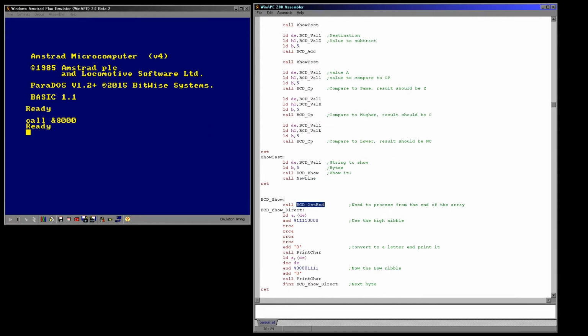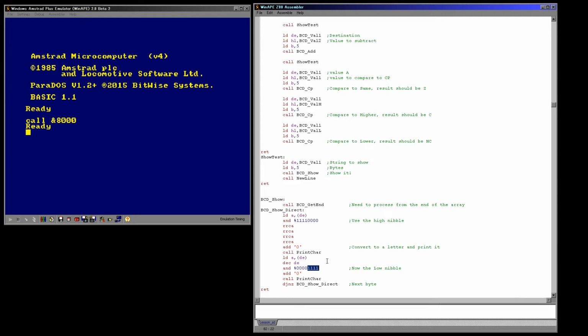Well, first we go to the end because we want to show the most significant byte first. It reads in a byte, takes the high part, shifts it across, adds it to 0, the character 0 that is, and then prints it. We want to do that again for the low part, so we load it back in. We then decrease our counter because we want to move to the next byte along to the left of the digits, the less significant byte. We then do our AND here to get the least significant nibble of the byte that we just read in, add 0 again, and print it to screen again. And then we just loop.